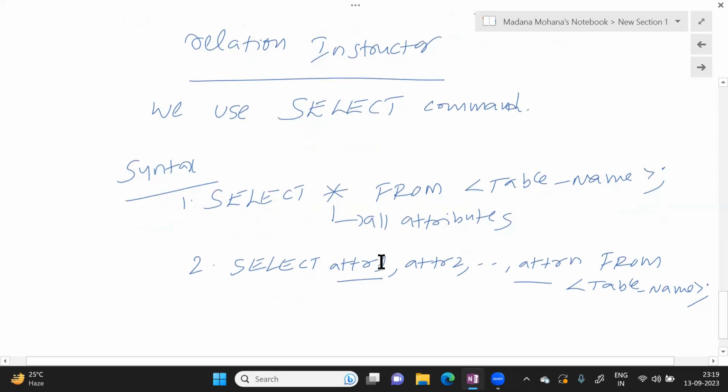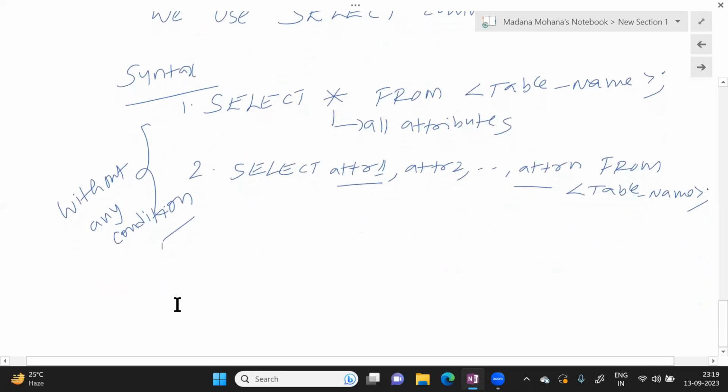Okay, in both cases here you can see, without any condition. Now the same two syntaxes with the condition you want to apply.